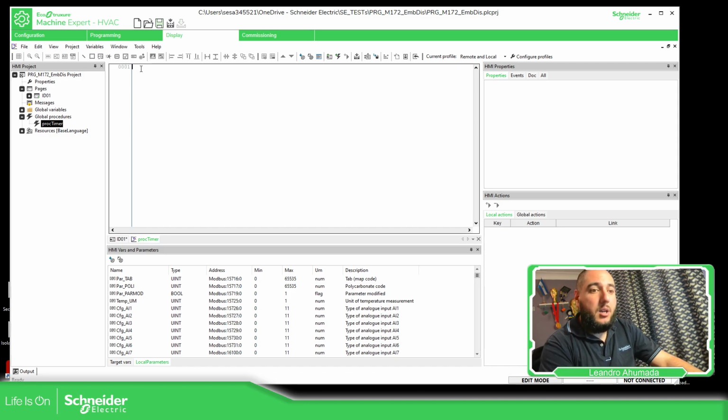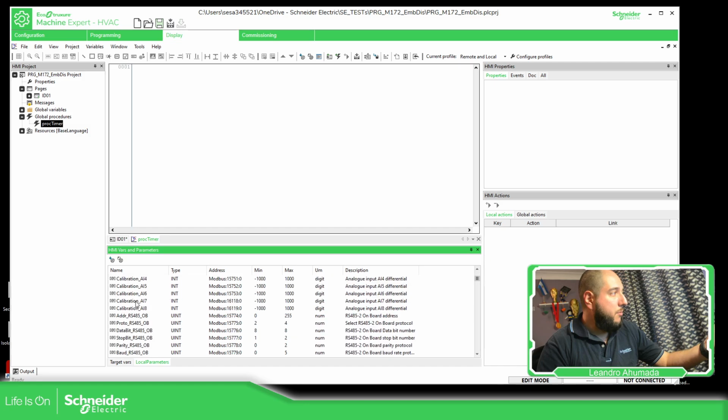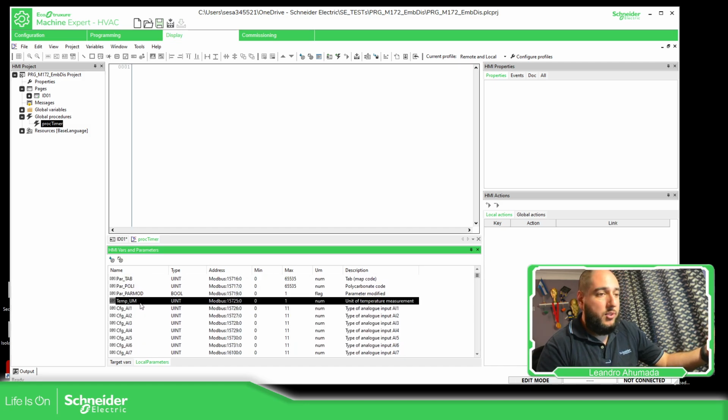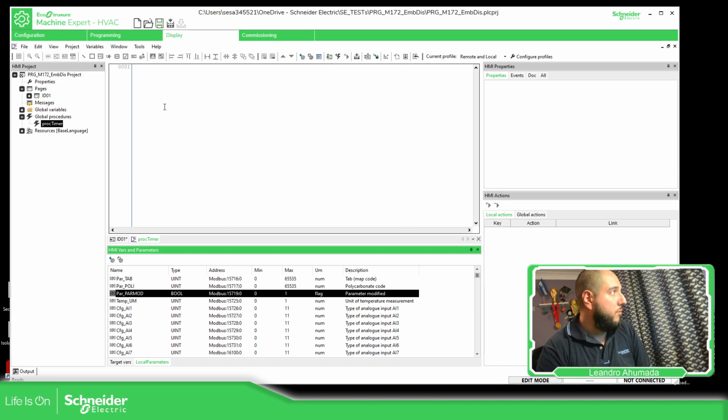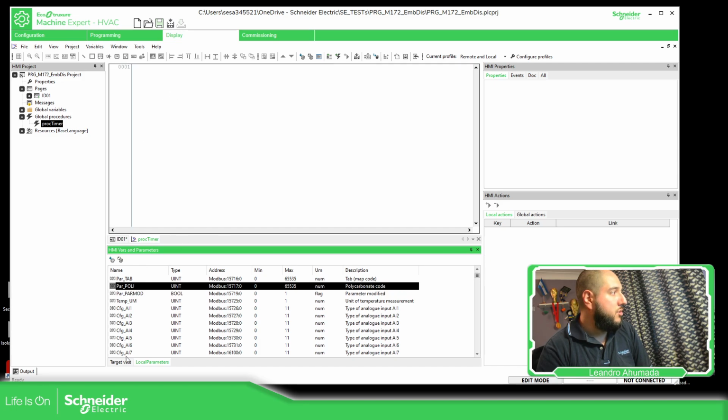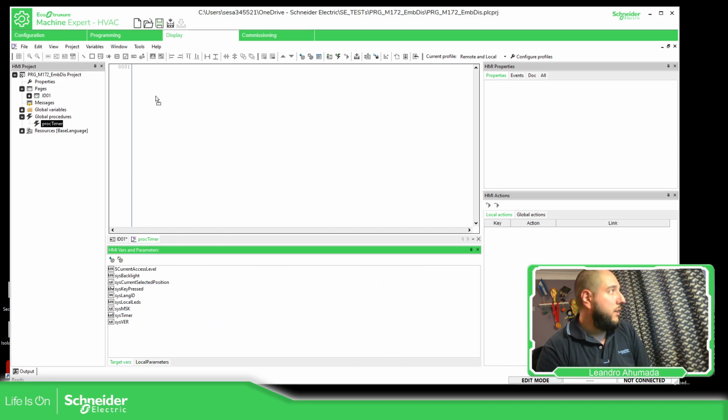There are a few limitations to be aware of. You might think you can drag and drop variables from the PLC side, but it's not possible.